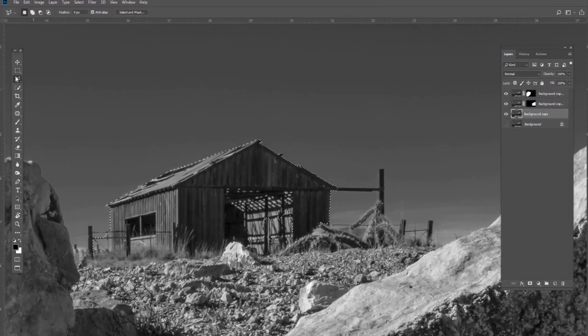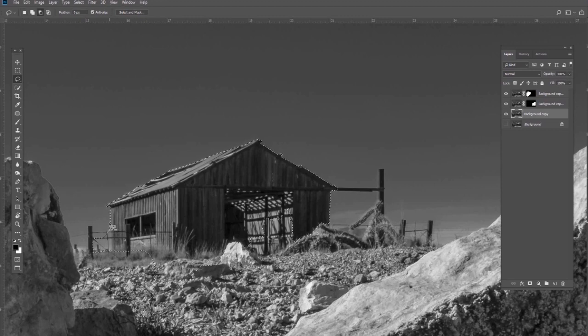After I've got the bulk of the barn selected, I'm going to go back to my lasso tool, and I'm going to freehand, holding my shift so I get that little plus. See that little plus right there on my lasso? The shift means I am going to add to that selection. If I hold the Alt key down, I get a minus, and that allows me to subtract from my selection.